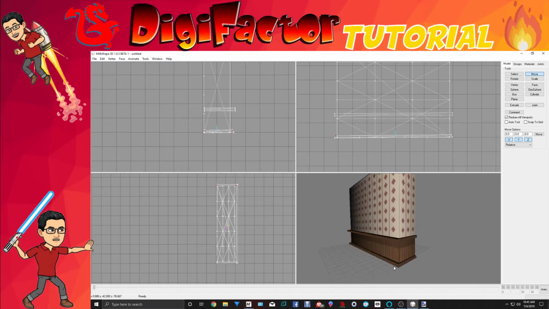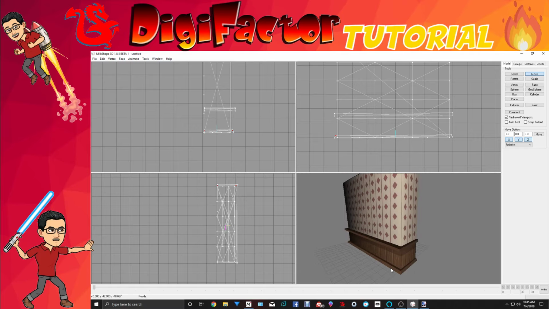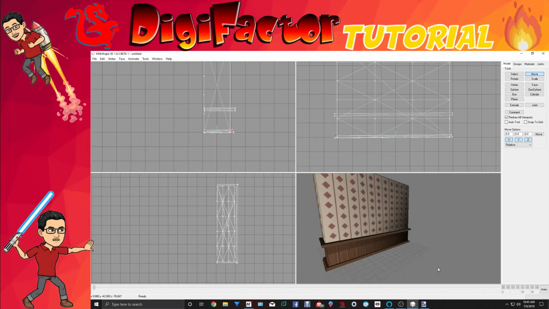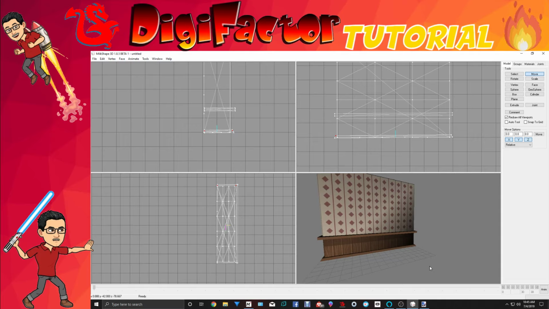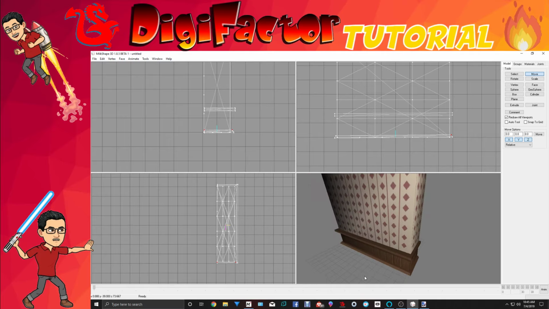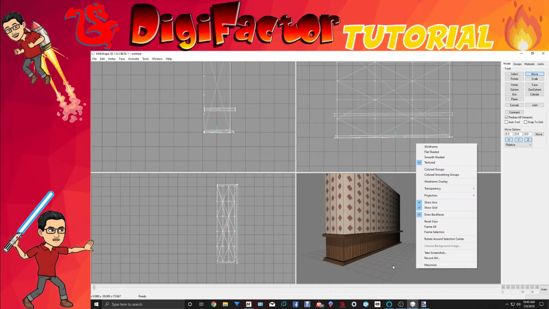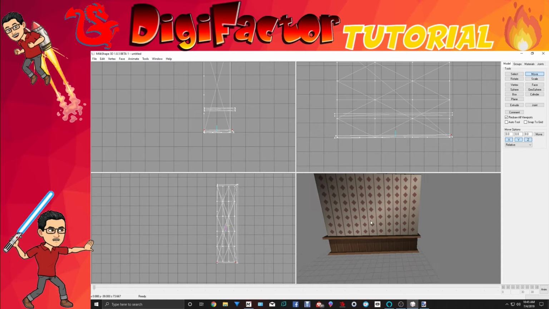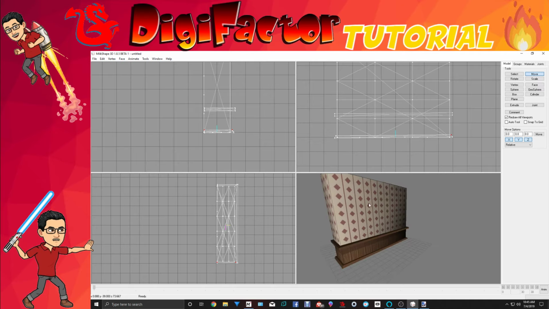I think so. Okay. That looks good. Let's see, make sure we got it. Okay, let's bring this one in a little bit more. Not too much. Let's see. So that looks good. Okay, yeah, I'm sorry about that. That looks good. Now, we need to do the top trim.